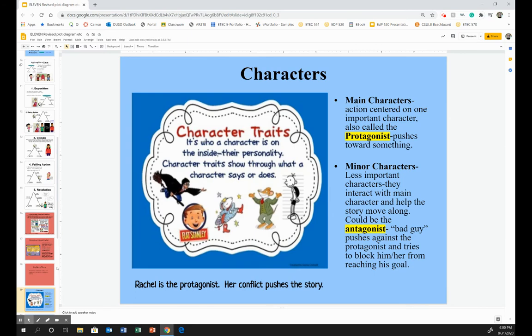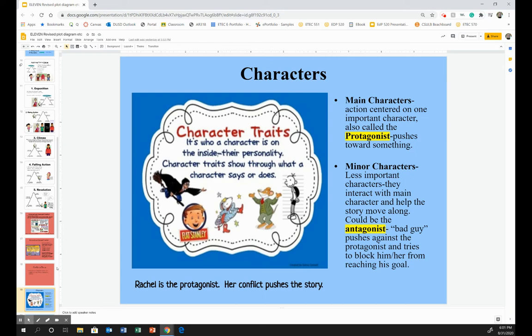A lot of the times, the way the character is, their personality, is what we can use to predict how they will behave in their story. So Rachel comes across to me as a very shy little girl, maybe a little timid. She maybe is the type of girl that likes to obey orders. And we can kind of tell that because she won't stand up to the teacher and she won't say out loud that the sweater doesn't belong to her. She really kind of holds all of that in. So you wouldn't expect her to come out and just be really big about, no, this isn't mine. She's not going to come out yelling like that. That's just not her personality.